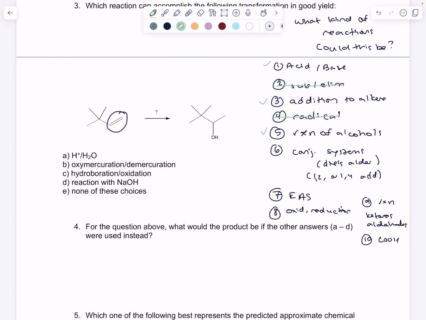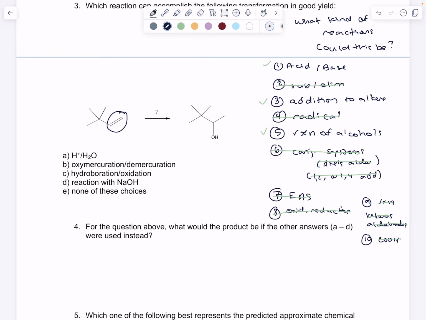A reaction of alcohol, maybe, because it makes an alcohol, and in that chapter we did review how to make alcohols. But it doesn't look like a conjugated system because there's one double bond, and not electrophilic aromatic substitution because there's no benzene. Not oxidation or reduction, really, because it's an addition before you would consider it an oxidation. It's not like it's adding bonds to alcohol, technically. I mean, I guess it is, but not in the same way that we talk about for oxidation or reduction. And then a reaction of ketone and aldehyde. Well, there's not a ketone or an aldehyde or a carboxylic acid. So I'm thinking it's probably going to be an addition to alkene to make an alcohol. And we learned 3 ways to do that.